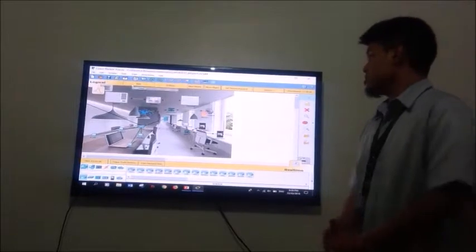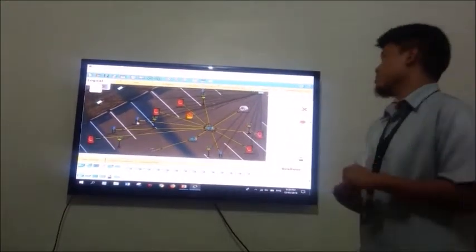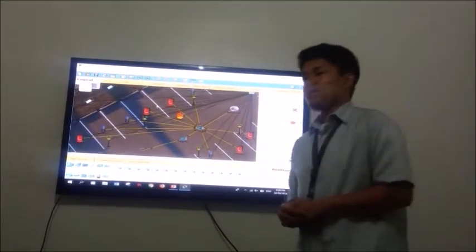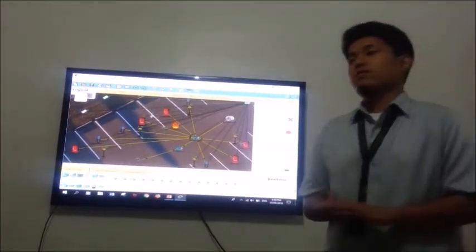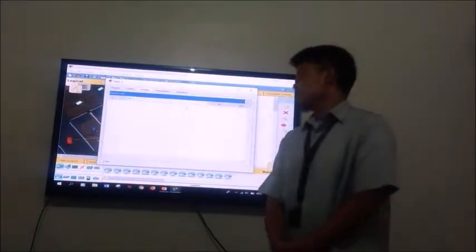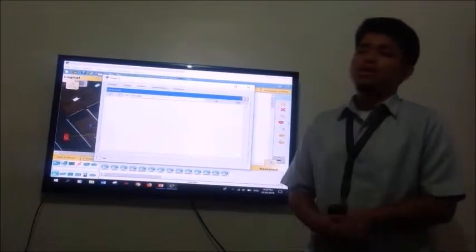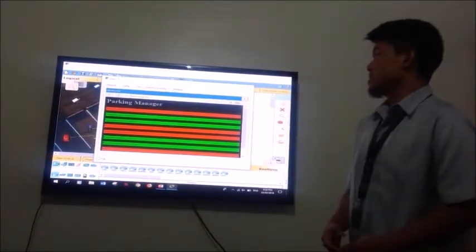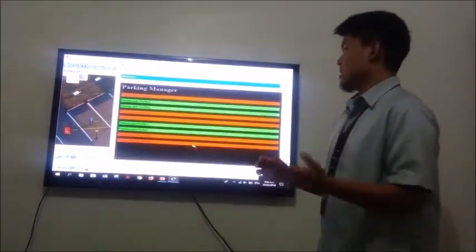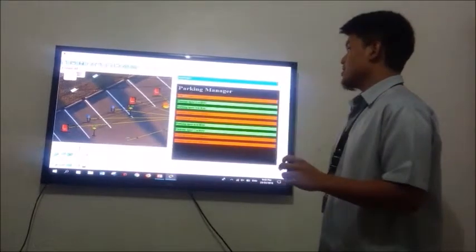Going back to the main topology and heading to the terminal — in the terminal you'll see the car, metal detector, fire detector, and lamps. If you're a commuter and want to access the status of the terminal, click on your phone, go to the browser, and access our website at 192.168.1.99. Red highlights mean the terminal slot is taken, and green means the terminal slot is free.